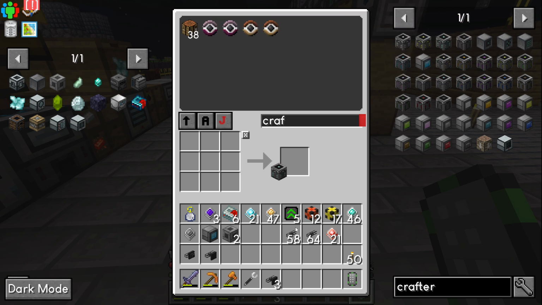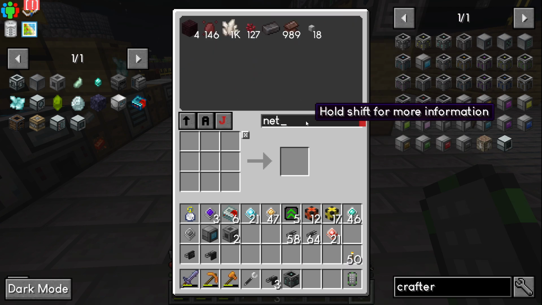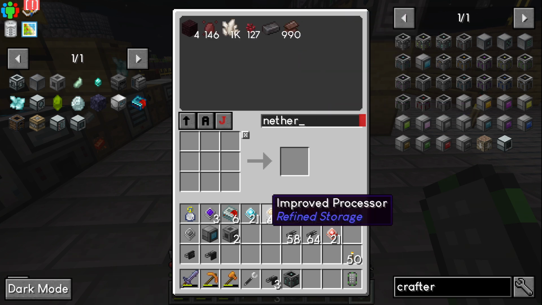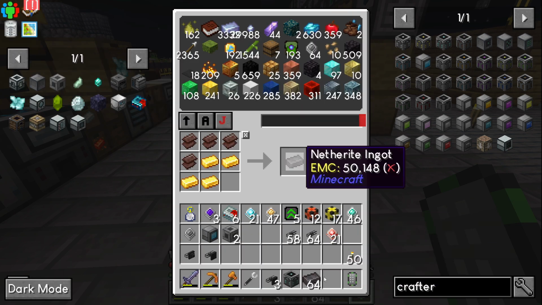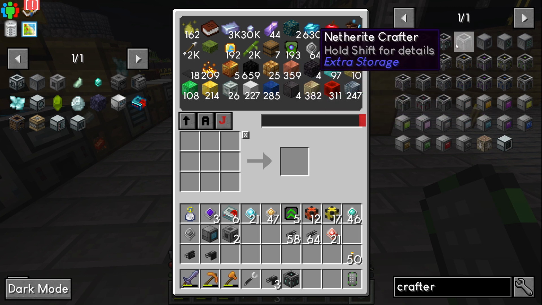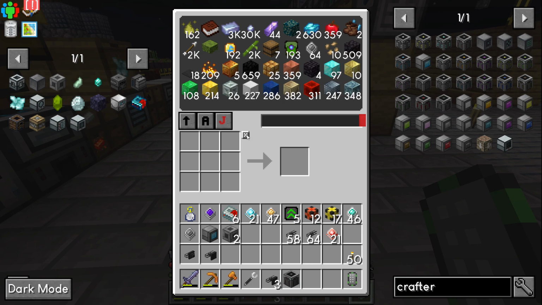I don't know if I can make enough netherite. So, netherite scrap, 989. Yes, I think I can easily make a stack of netherite. Crafter, okay, you don't want to let me click it easy. I'll do it this way. And voila, a stack. I'm just going to need 4 blocks now. So 1, 2, 3, 4. Throw that in here. And we can now upgrade to the highest level, which is 81 slots and 125 base speed.